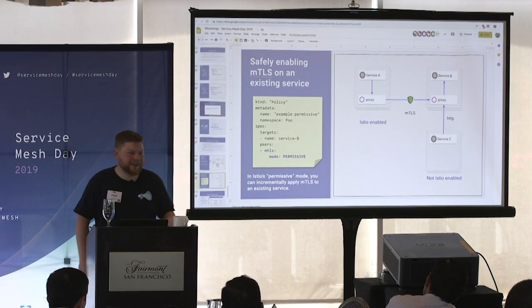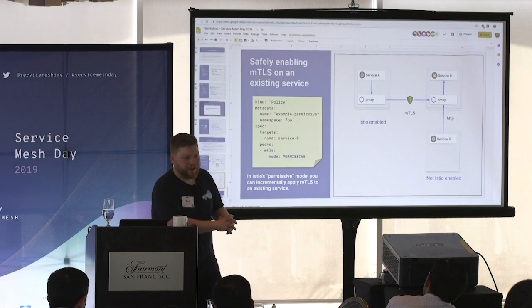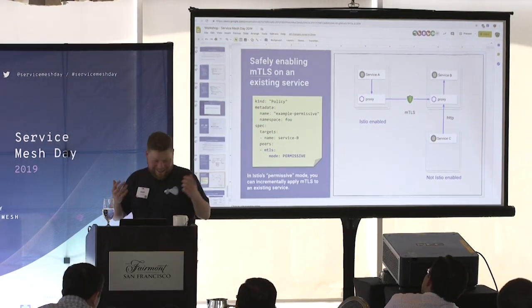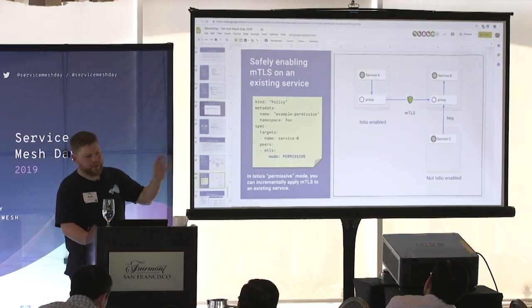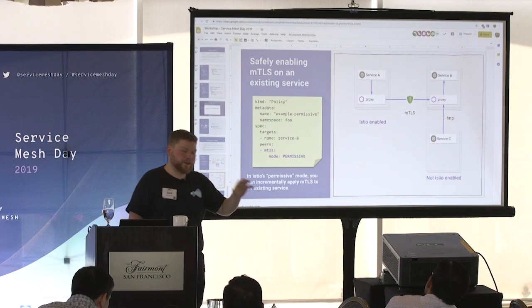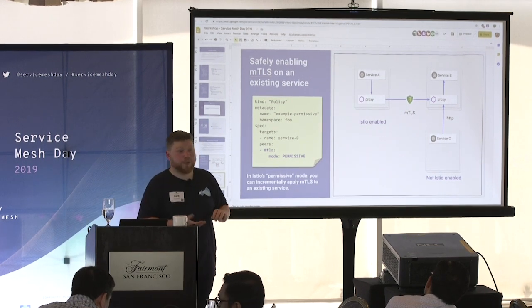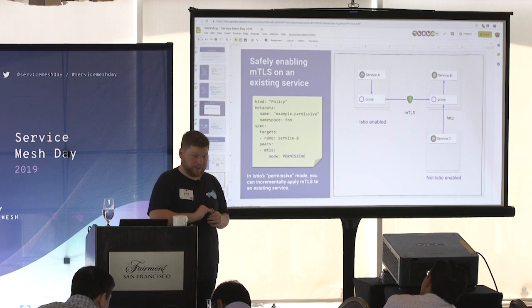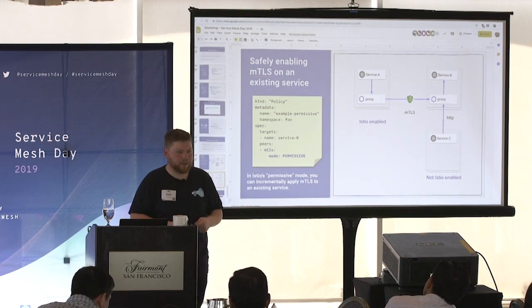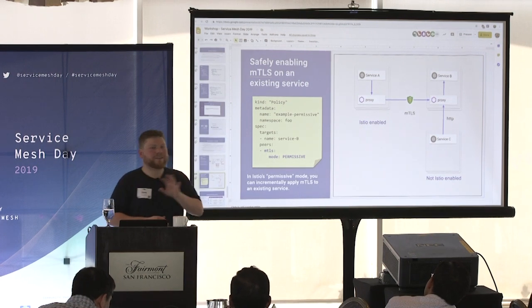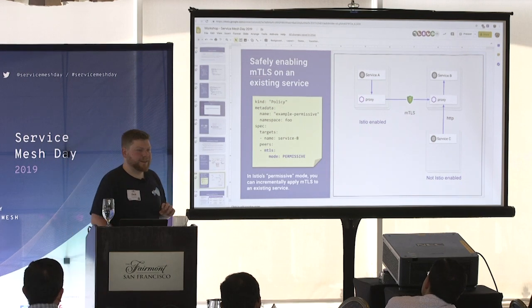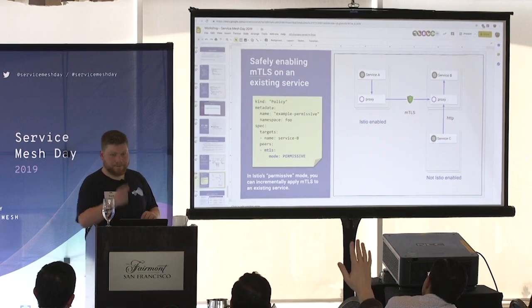But the thing is, if I came to you and said, hey, the only way your system can be secure is if you take everything offline for 5 minutes. That's clearly not an answer. Right. And so this way we can opt into it gracefully, and so we can move gradually to a correct security posture. And once we're in the correct security posture, we can disable permissive mode. And I can make it strict. I can say you can only connect with mutual TLS, no permissive. And now when new clients come along, they must do it. Right? So this is a tool that we use to opt in gradually. And then once everything is opted in, we can turn it off and not allow opt-in anymore.